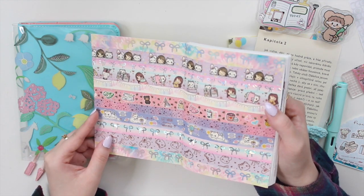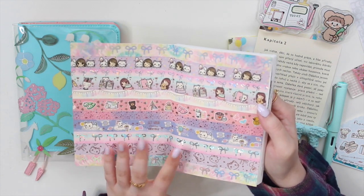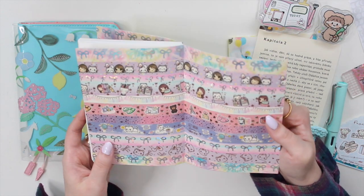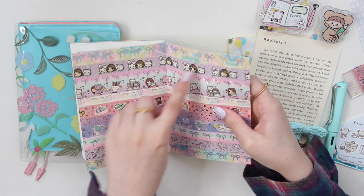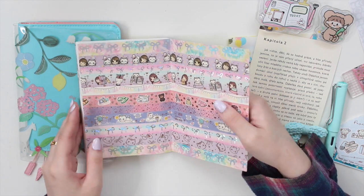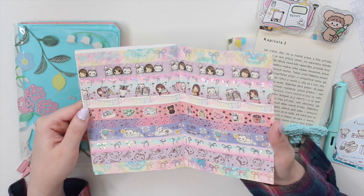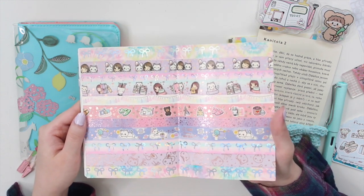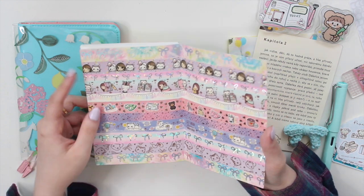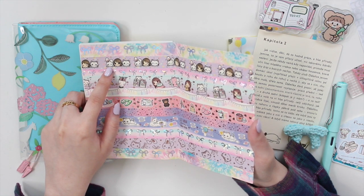One of the things that I did for this year is that I made a washi dashboard in the front as well as in the back. What I've done is I've taken some Simply Gilded washi, so you guys know the famous bow washi. I've taken quite a few of her designs, my favorite ones, and I've interspersed them with some of my favorite PaperEchos washi tape. That is the ones that you see here with all the different characters. So you have Sunny Sushi, the cat, as well as Sugar Bun, the bunny.